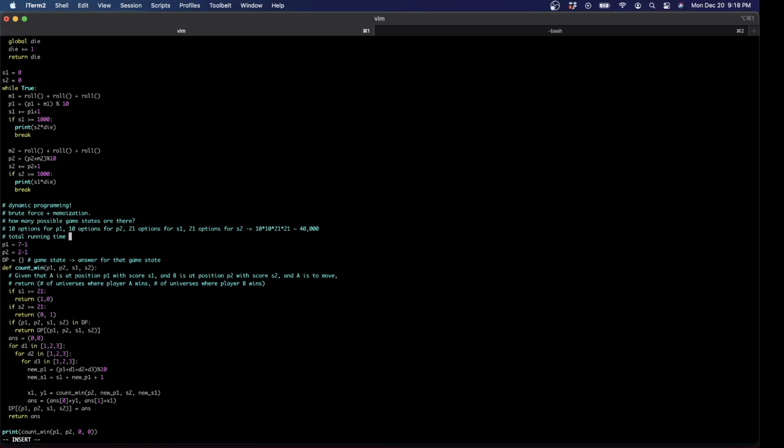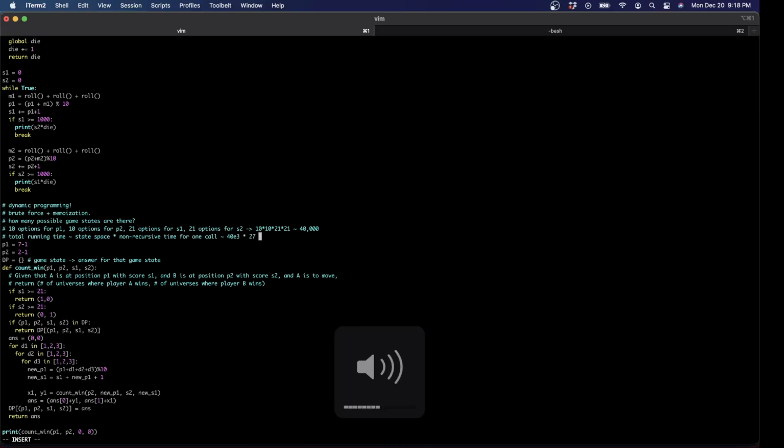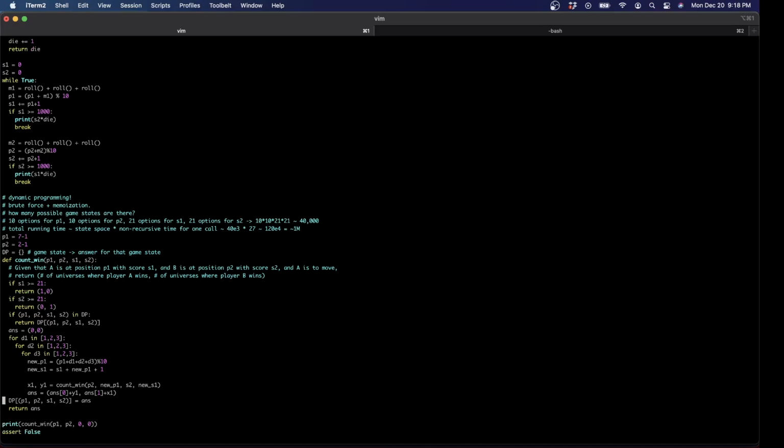Total running time: state space times non-recursive time for one call. So that's roughly 1 million, right?